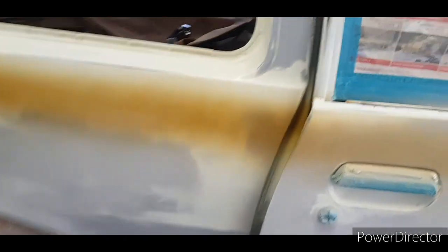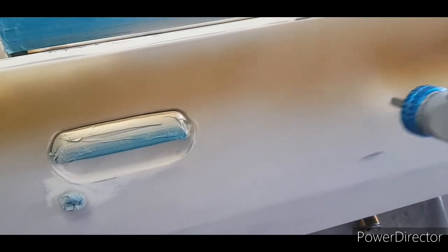You see it's starting to darken up. I just don't want it on thick, because I've got to blend the next colour once I've masked all this out. So what I'll do is I'll let that dry. I've got a base now.